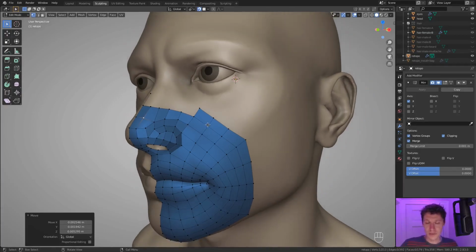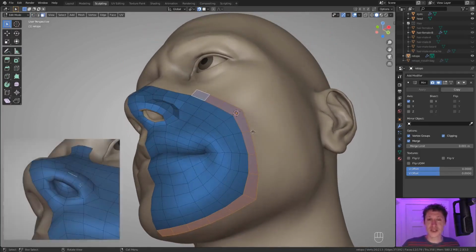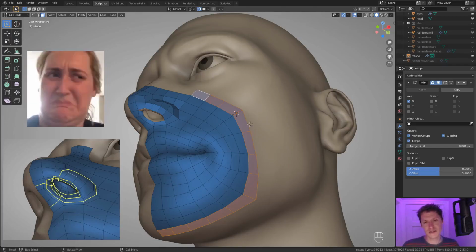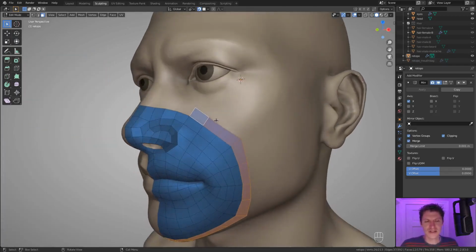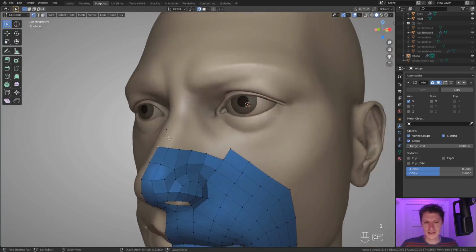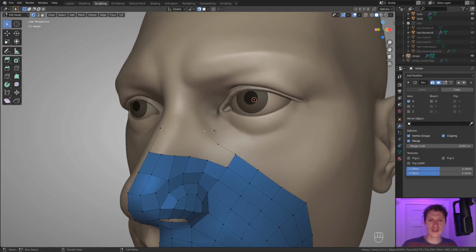And also on the note of being a spiral, if this row of faces was a spiral instead of an edge loop, that would create problems when cutting new edge loops. So that's another reason why generally you want to avoid spirals. Very special case there for the nostril. And we're getting to the ocular region where we're going to have to change our mesh topology direction.